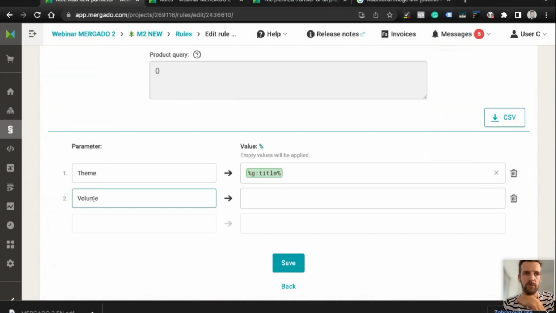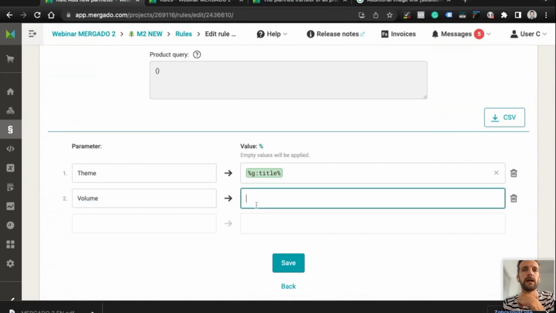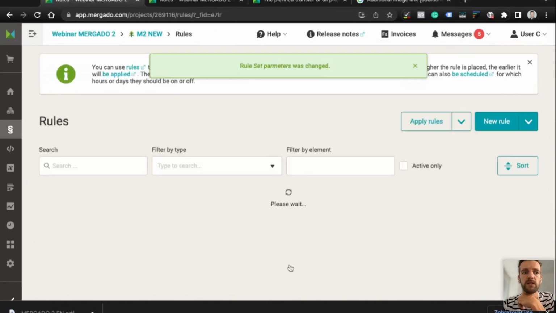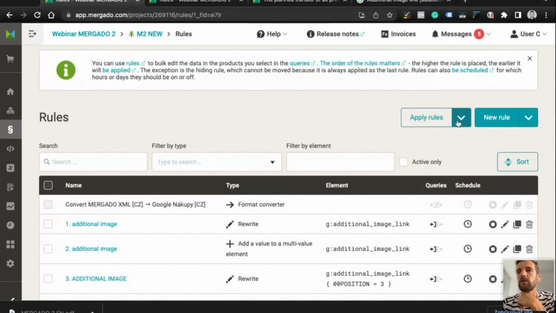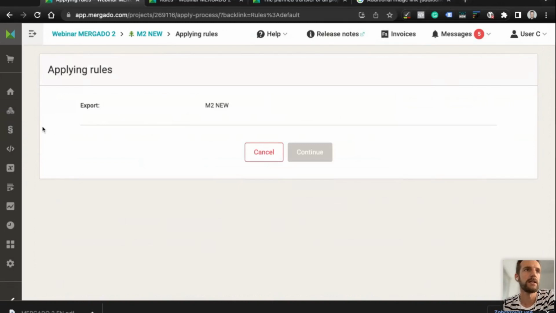Let's say I want to remove the volume parameter from my feed. And how to remove it? Basically, on the left side, you specify the name of the parameter or the attribute, and on the right, you leave it empty. This will remove the attribute. So let's apply it and test it.